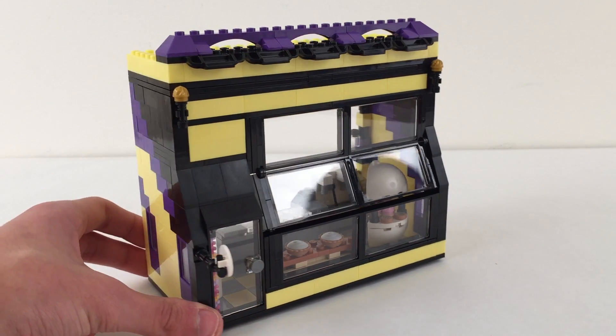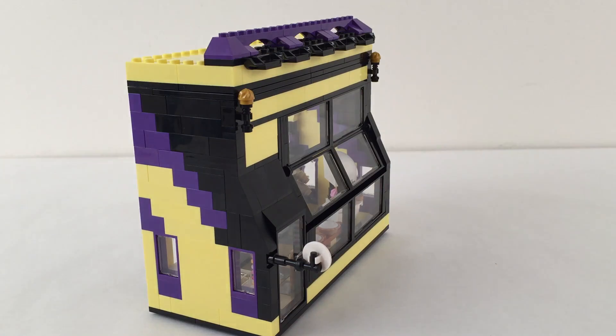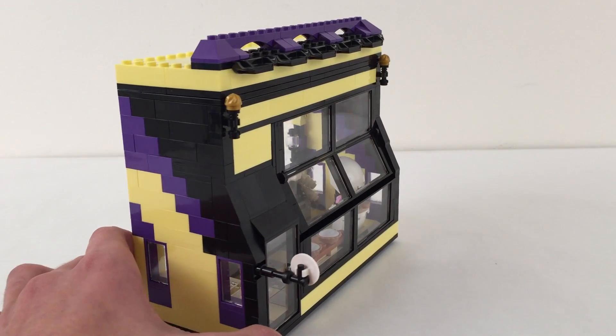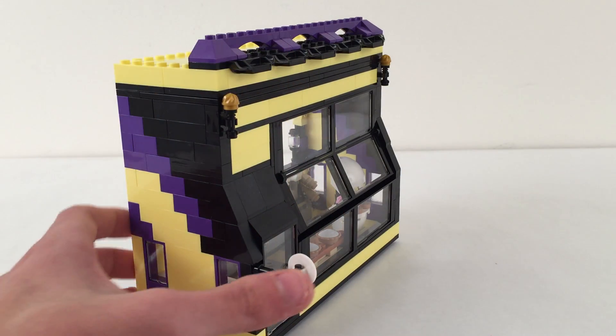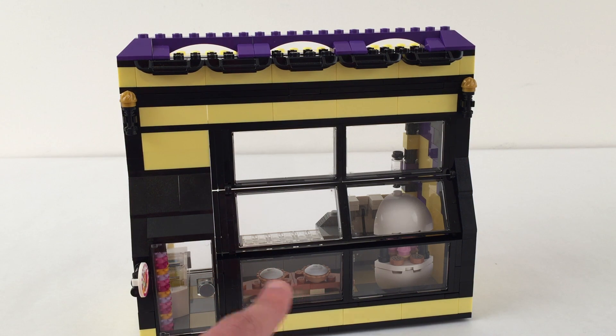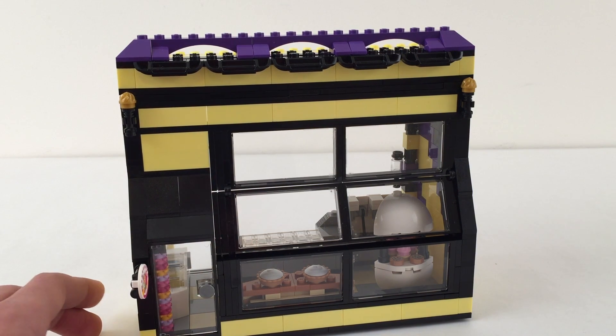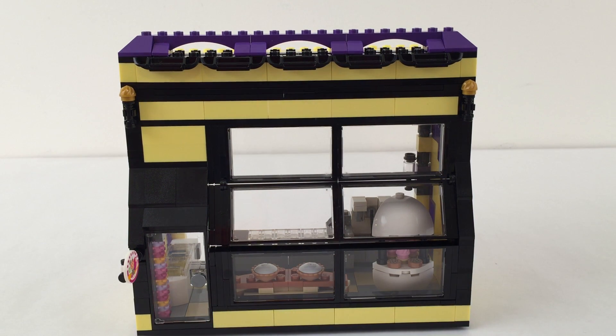So you can get some perspective here - these elements are actually angled so you get this really nice front fascia where everything goes up, then goes in, and then goes back up again. I just turned these large 1x4x6 frames on their sides, then used some hinge plates to angle everything, and it's attached in two spots here and here with just some modified bricks. You can see I used bright light yellow and black.